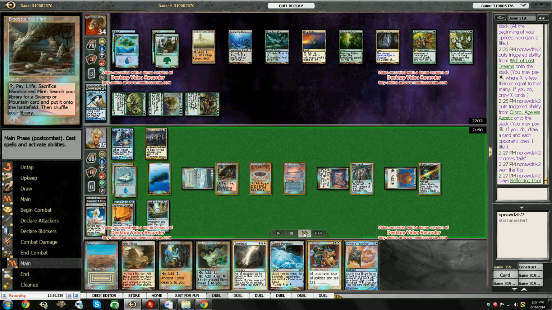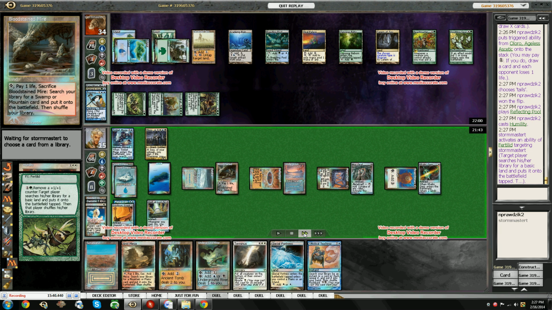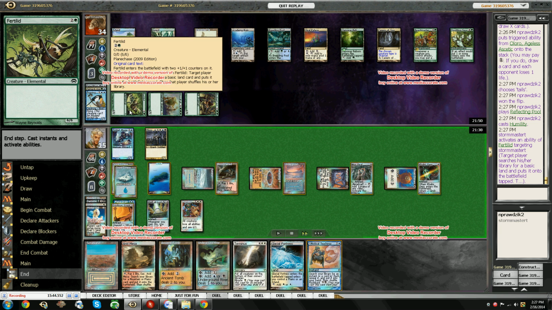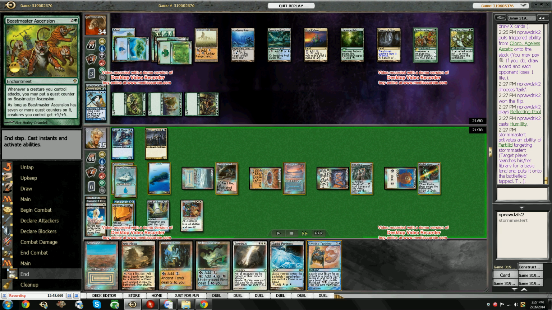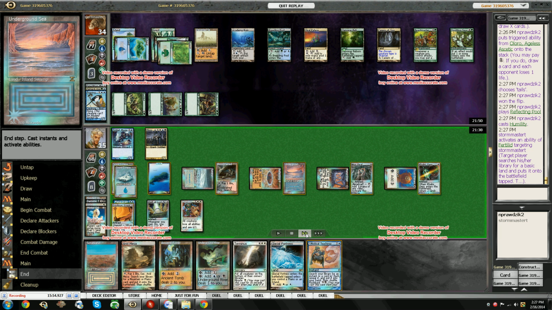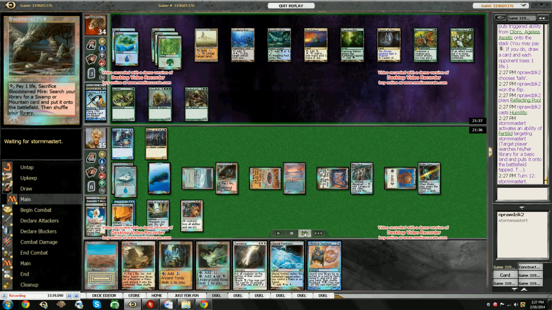Deciding that I had enough with attacking and taking massive amounts of damage, I declare my attack step, empty that, cast Humility. He takes the last counter off his guy, but it's big with Beastmaster Ascension, so the 0-0 is actually a 5-5, and then Humility makes it a 1-1. This makes them all 6-6s. So everything he has is a 6-6. And all my guys are 1-1s. But none of his guys have trample anymore. So I say go.